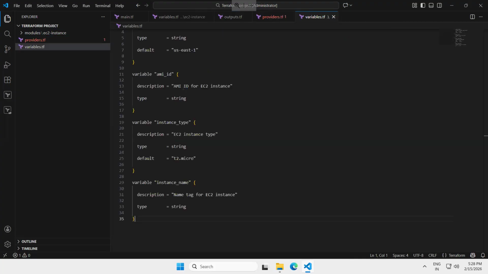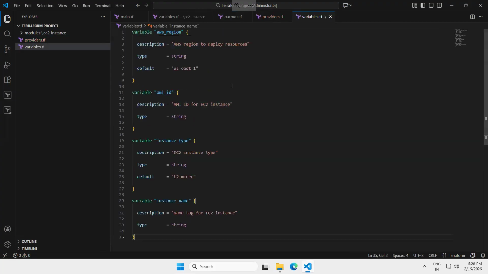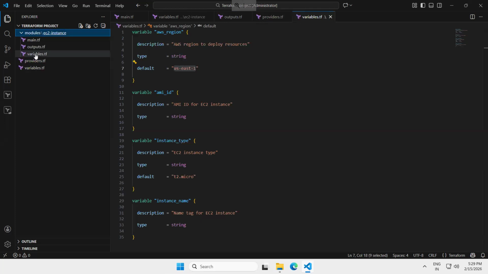Here I'm going to mention all the variable details. If you're able to see it, I can use the string option, so I can mention what the region is. I don't want it to go on; I need to mention it under the child module. For example, variables.tf, right?